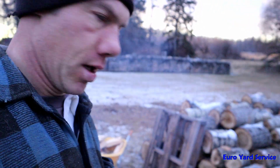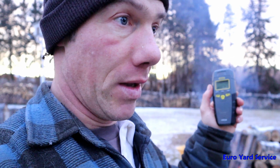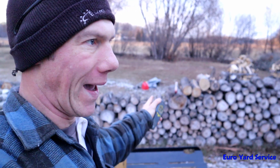All right. Solo stove is going strong. Nice. I put some dryer stuff on there just to ramp up the fun. So I also grabbed my moisture meter, because without a moisture meter, you can't tell if your wood is dry or not. At least not the average guy. So I got my moisture meter here to tell if those rounds that have been there for a while are already ready to burn, which means below 20%.